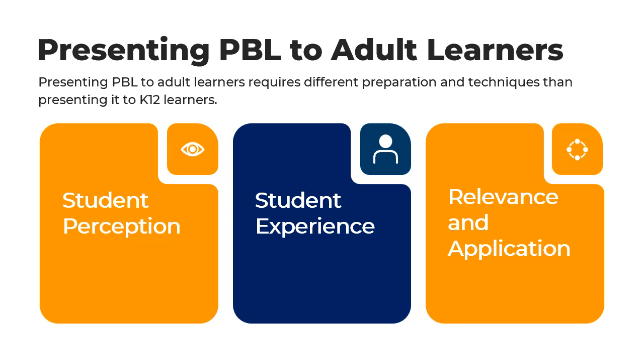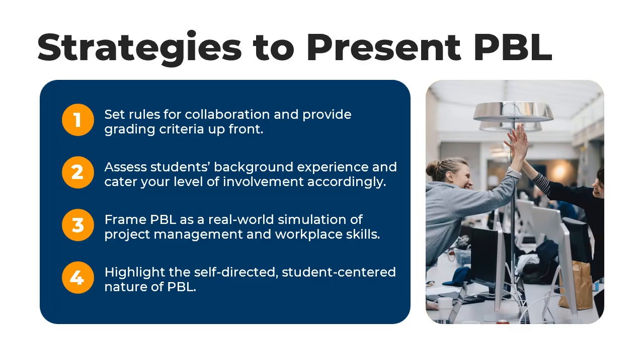Students in higher education prefer to engage in relevant and applicable PBL assignments that prepare them for the workforce or the next course in their program. Here are a few strategies to present PBL to adult learners. First, set ground rules for collaboration and provide grading criteria, such as rubrics, up front. Next, assess students' background experience and readiness for the assignment, and cater your level of involvement accordingly.